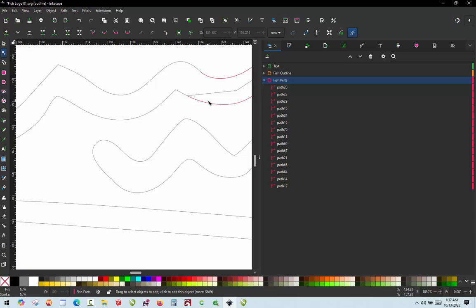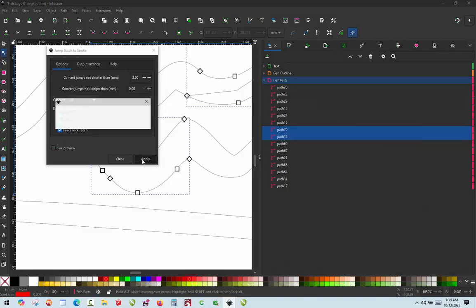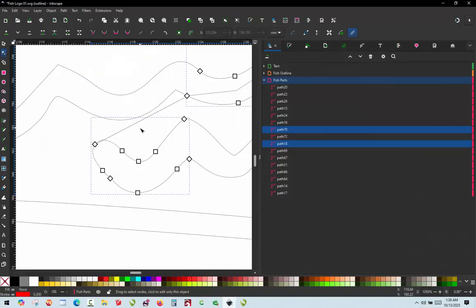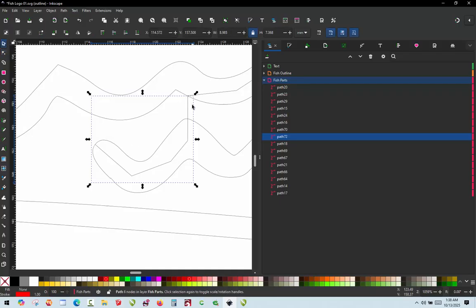But the jump. Okay, so when this finishes the satin, and it's going to go from path 18 to path 70, we need a jump here. So we need to do Control-Alt-J and choose Apply, and that's going to create our jump for us, if it determined it needed it, which obviously it did. So now we have to bury it in our satin stitches. And now it has been buried. Okay? So now all we have is that little jump.